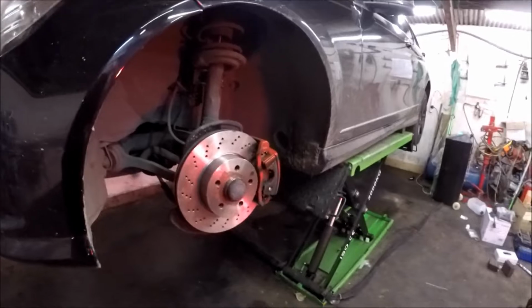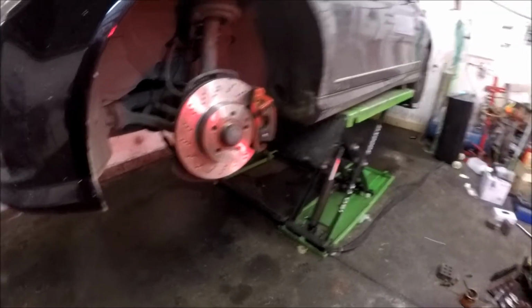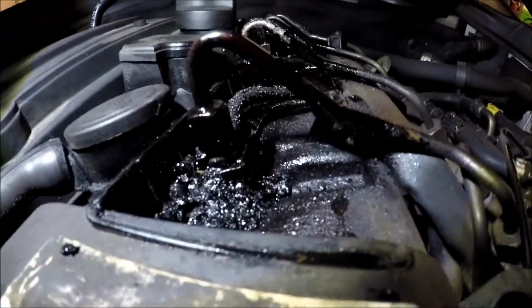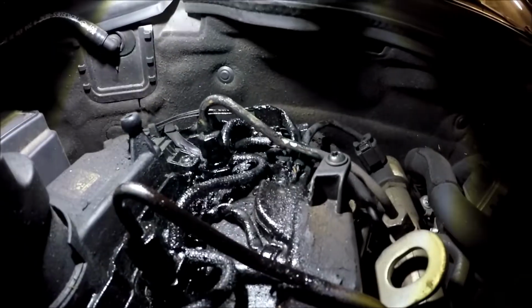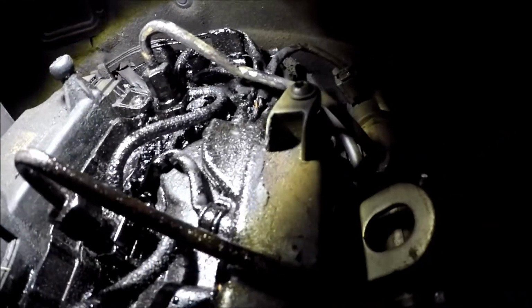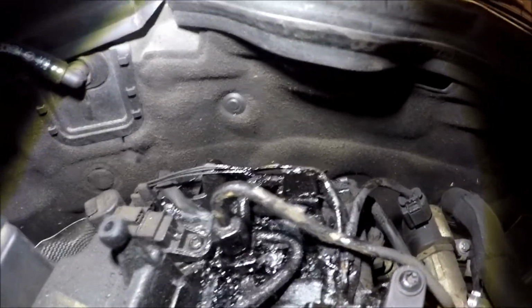It always does, always. However, I'm going to box this off. I've still got the engine oil service thing to do. I'll put this wheel back on and then I'll show you the injectors at the top anyway. Right then, so these are pretty much what I've got to deal with on the injectors. There is an issue with that wiring loom for the injectors, for the injector plugs, because there's that much carbon around them. See that wiring there at the back?